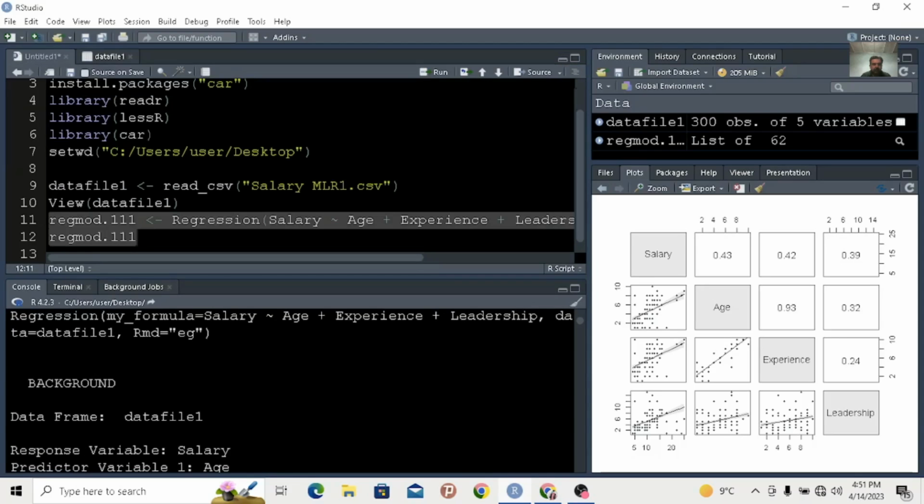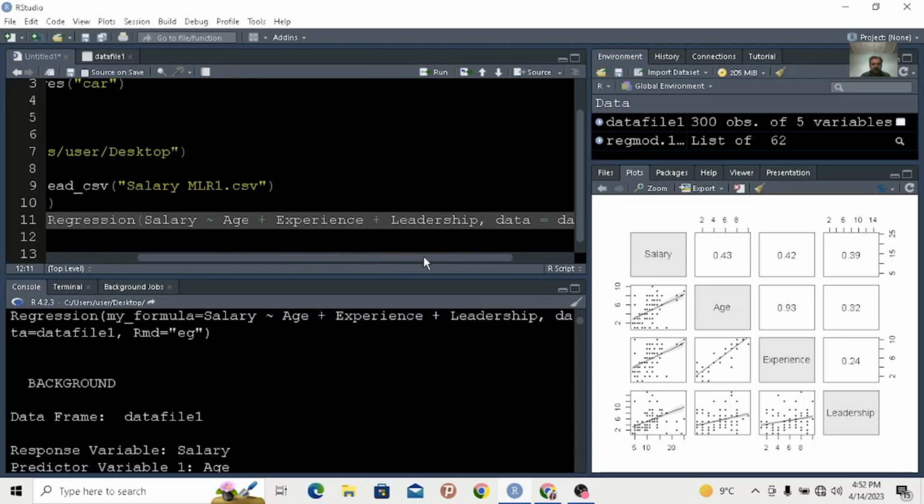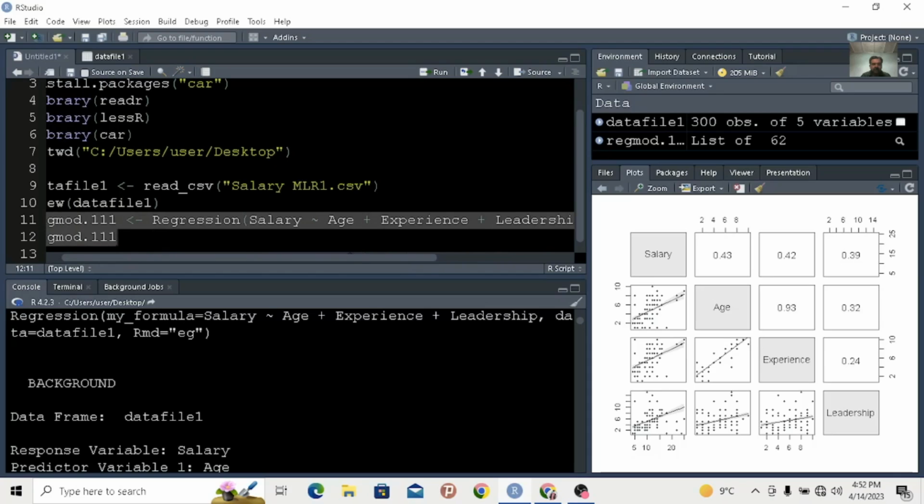The command is only regress salary by age, experience, and leadership. So age, experience, and leadership are predicting salary. We have written salary as a dependent variable. This tilde sign shows that salary is predicted by these three.